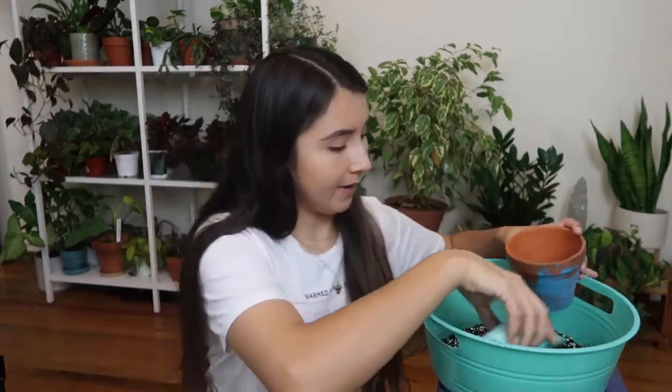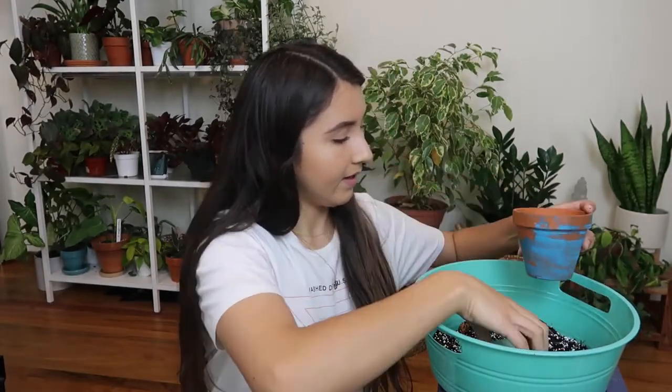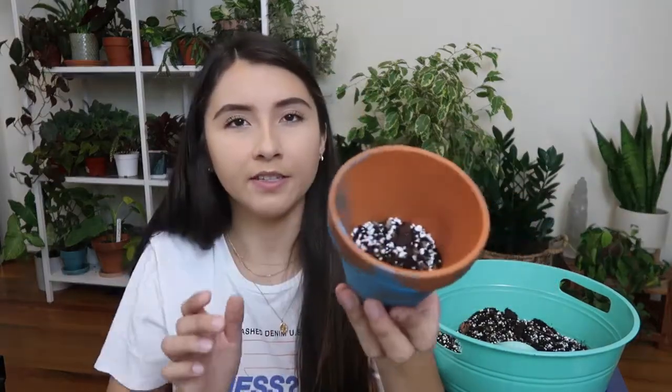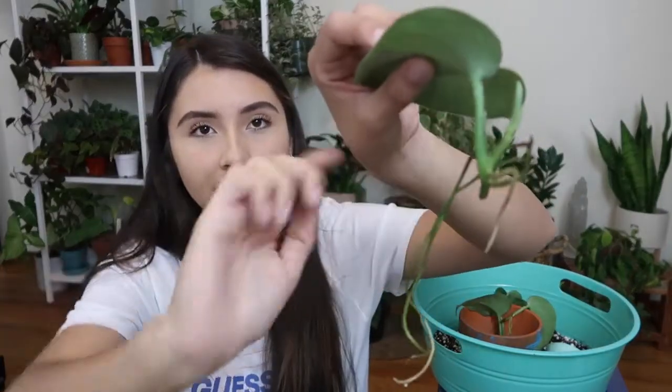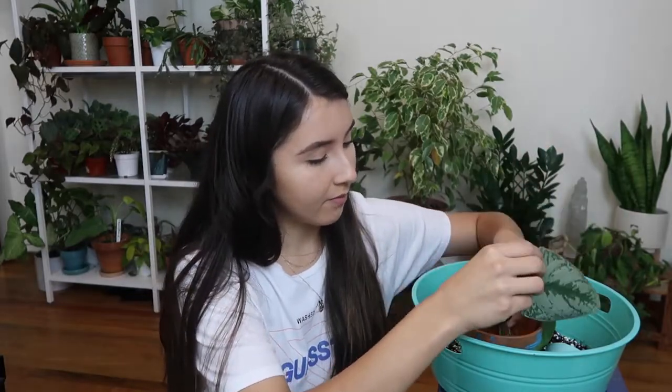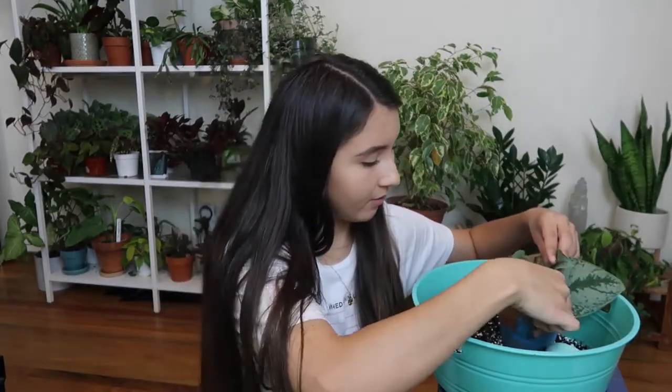I'm gonna start off by filling the base with some soil. This is how much soil I added. It's about to here, and you just want that extra cushion of soil so that your plant's roots aren't directly on the base of the pot, coming out of the drainage hole, stuff like that. And I can pot these babies up. When I'm potting this one up, I want to be careful to make sure that the new leaf coming in is going to be angled to come out of the soil instead of going back down into the soil. So just be aware of how your plant is growing. And I'm just going to cover that up with soil.